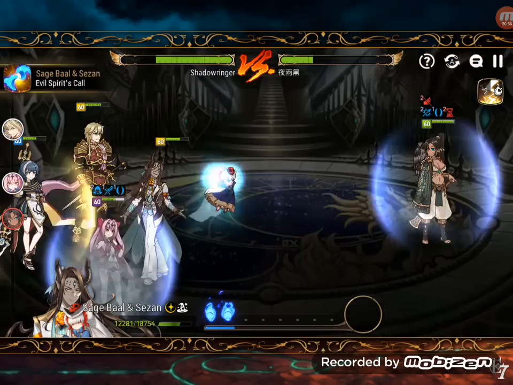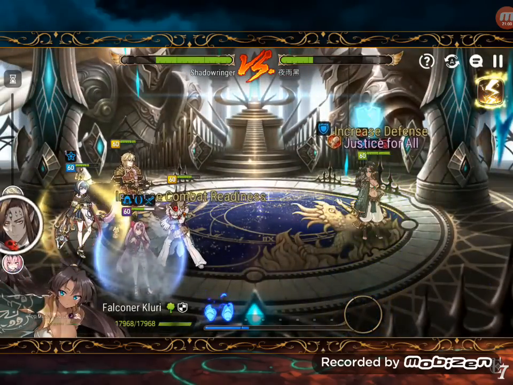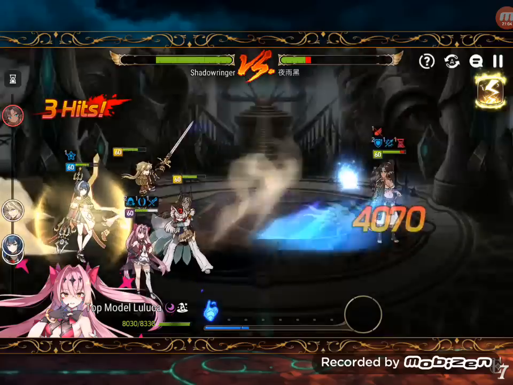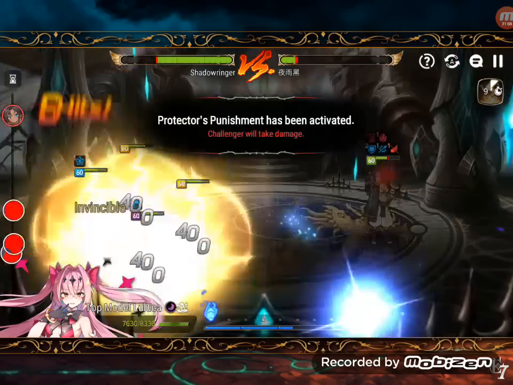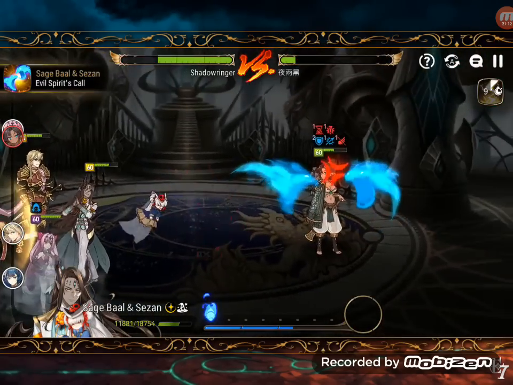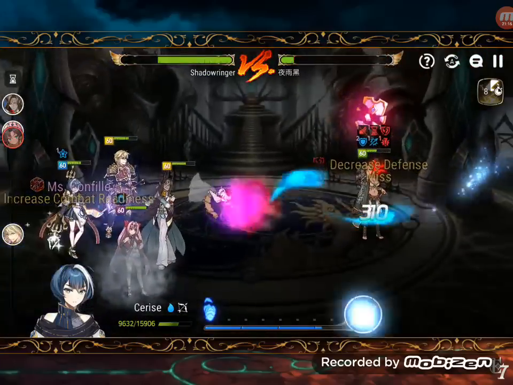And this actually hurts F clear so much too, dude. I think Cera's buff is one of the most disgusting buffs they could have done. We're just gonna finish her off with top model. I don't think he'll be able to tank too much longer. We might get to see another Sage Baal S3. Let me just hold off on killing her.